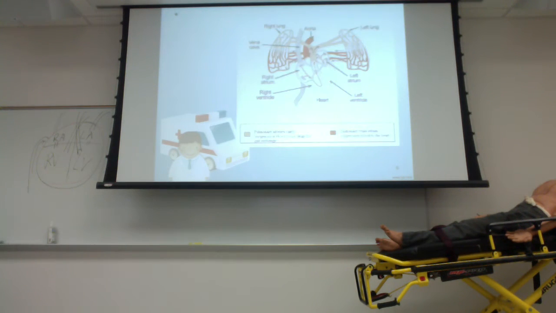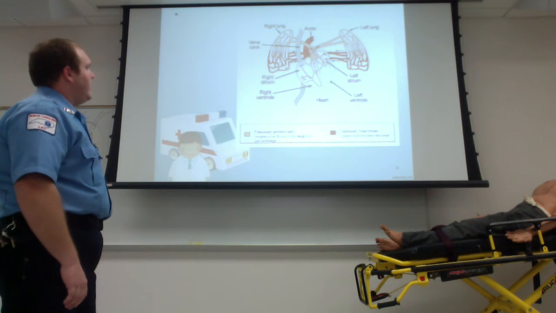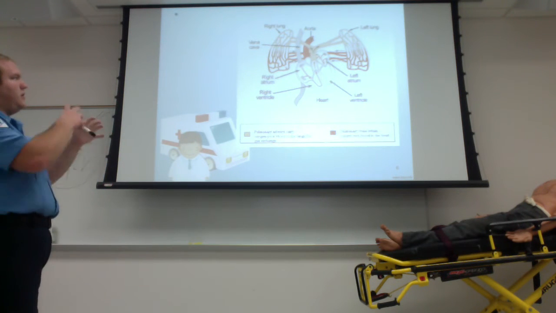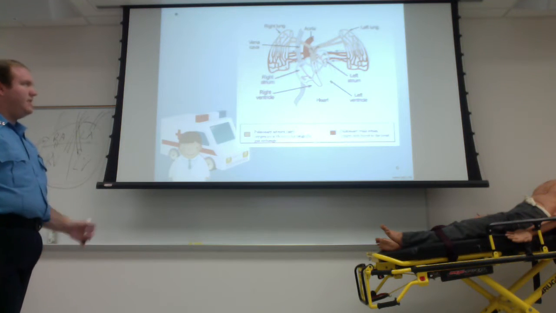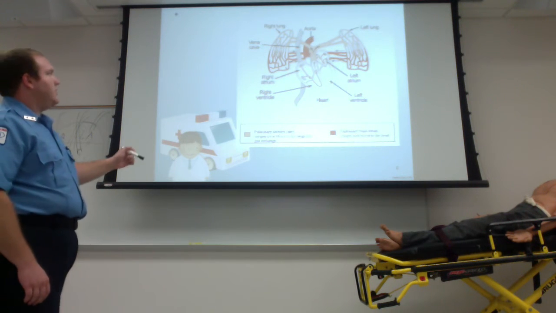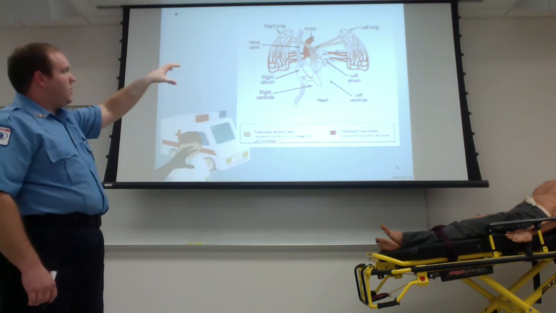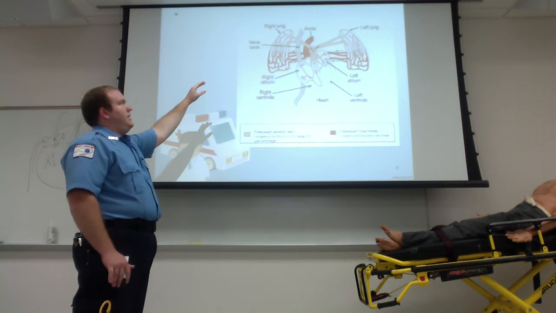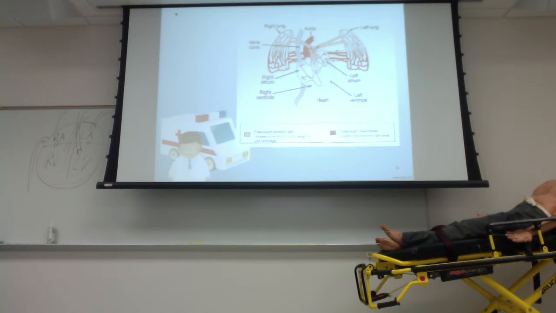This picture here is very helpful just because it gives a good look at how the whole system works. It's a little blurry for some reason right now. If anyone wants these slides, let me know and I can shoot them to you. In this picture, the dark red blood is your oxygenated blood, and the light tan color is your deoxygenated blood. It shows how it circulates out through the lungs and then back into the body.